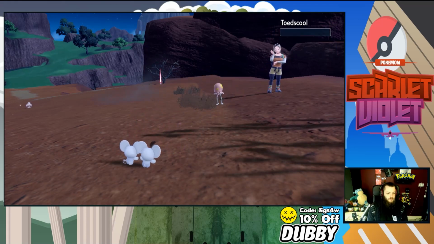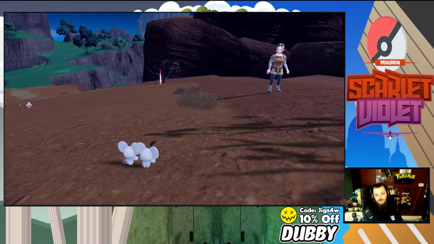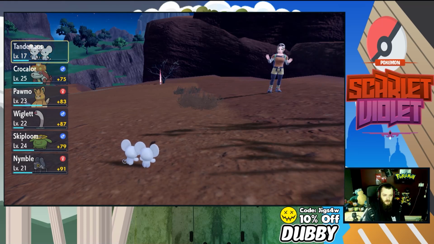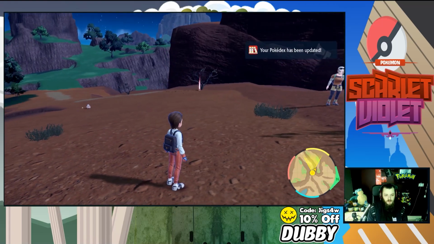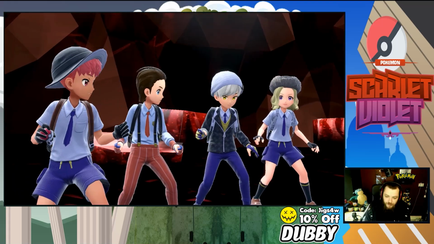Oh yeah. Hold on, Tanned Mouse. Look at that. 241. Nice. Hiking up the mountain of popularity. Go, we get a rocket with this music. We have a fire type Rockruff.